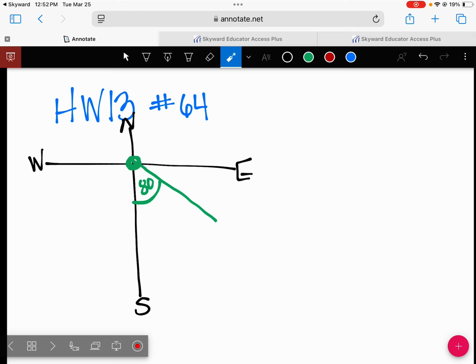So after 1 hour, if it's going 15 knots an hour, that means that after traveling 15 knots, the ship turns 90 degrees toward the south. So then it's going to turn 90 degrees and it's going this way towards the south. After 2 hours of maintaining the same speed, if it's going at 15 knots per hour, that means 2 hours would be how many knots? 30. So we're going to put a 30.